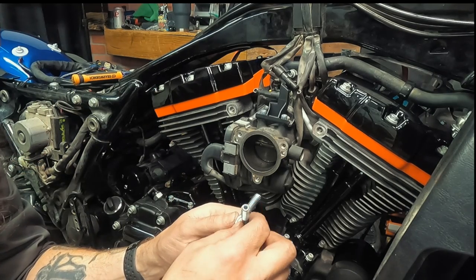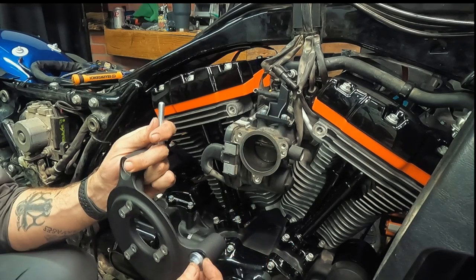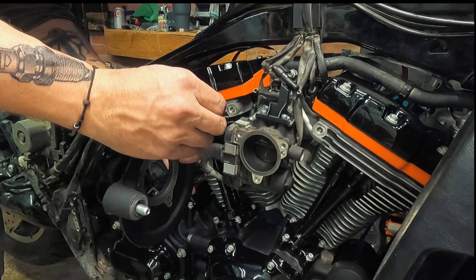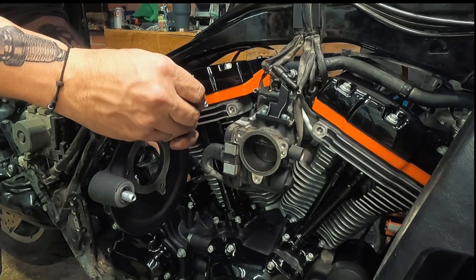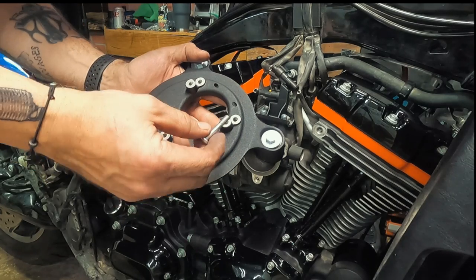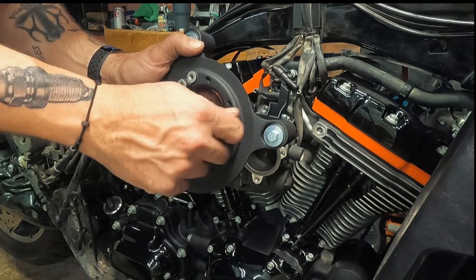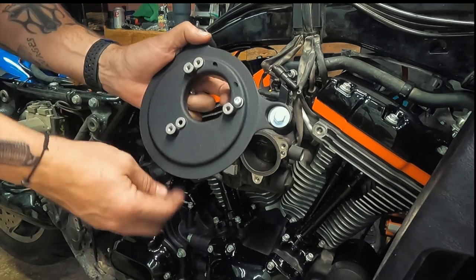So these other O-rings go into the new breather screws that are included with the kit. Plop them in there like that. Then the breather screws will go through the back plate like so. We need to dab those bolts with a little bit of blue Loctite. Apparently I need more of. It's on my list. So they want you to screw these screws all the way through your back plate. And they'll go through and then they'll just be loose like this.